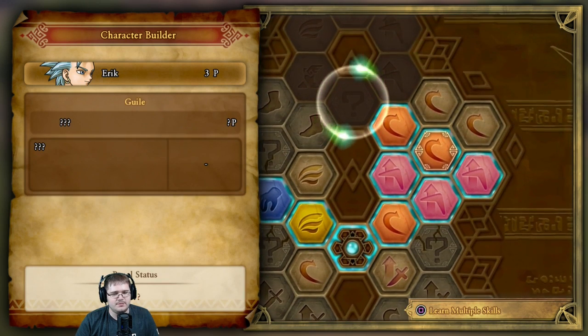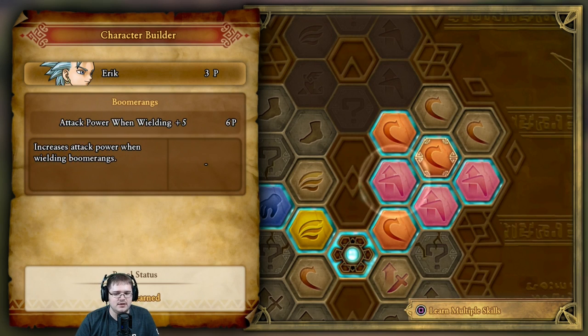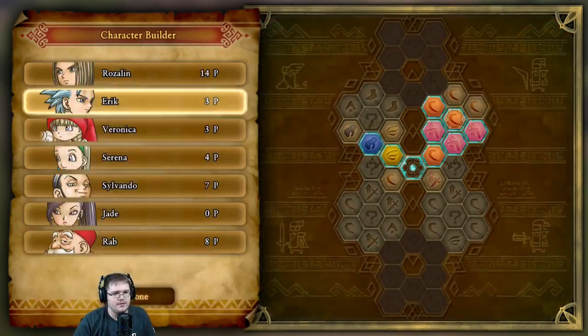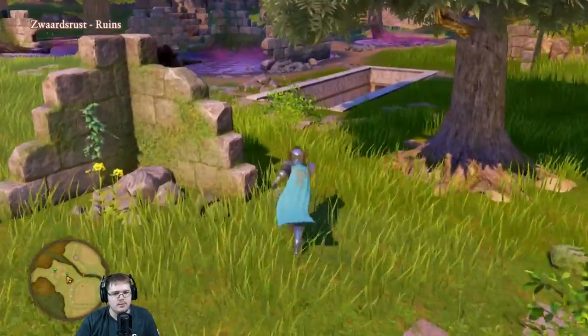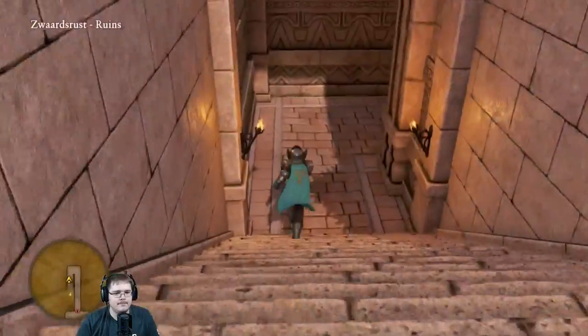However, for this playthrough, I've actually sent him down the boomerang path, and I've gotten a lot more use out of him than I did with daggers. So I'm really enjoying boomerangs on him. If you want to get more use out of him, or if you find that daggers aren't that good, you can just respec into boomerangs. And he's actually pretty good that way.